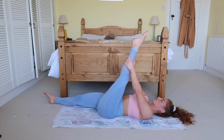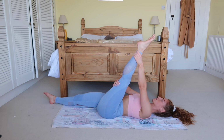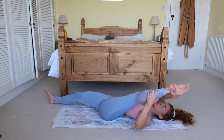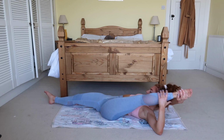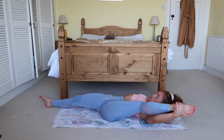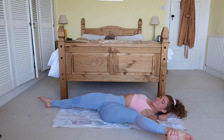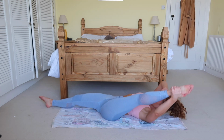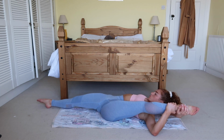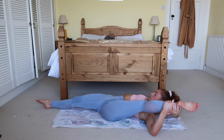From here, we're just going to change this stretch because I want us to work on the stretch that we would do when we're standing. So you're just going to try and pull that leg out to the side and grab hold of it. Pull it in as close as you can. So you can see here I'm using both hands to really pull it in. Now this is probably what yours will look like. So if it's just coming a bit further out to the side, that's completely fine. It just takes time to get it closer and closer to the face.